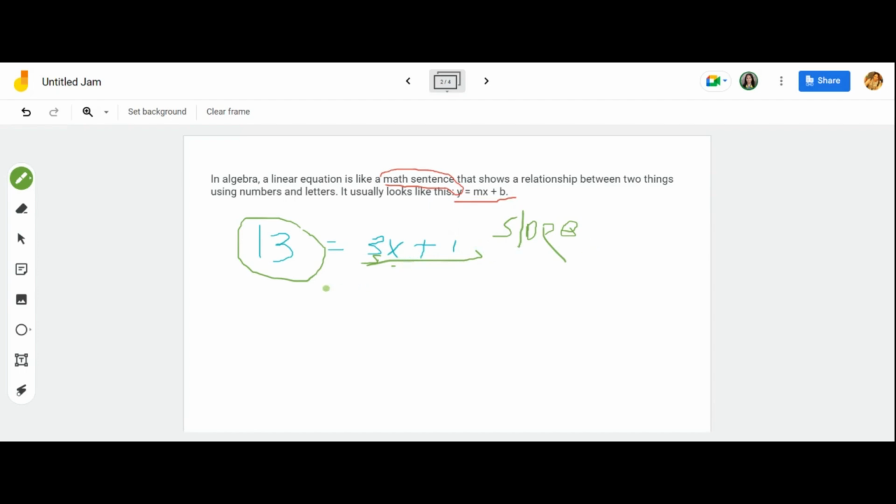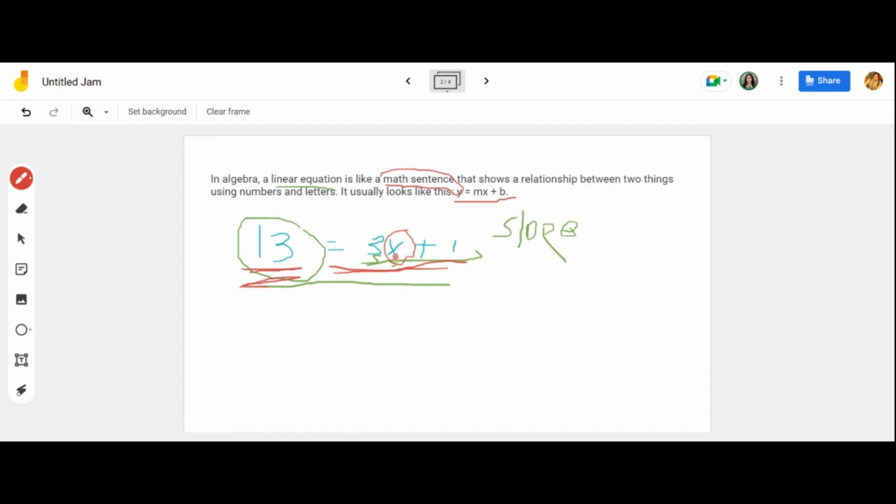So if you ask, what should we do with this equation? Right, so when we're solving a linear equation, we find out what values of x, or in this case, we're trying to find what's the value of x that would make 3x plus 1 be equal to 13, be equal to y. So we're trying to find out values of our x that if we plug it into the equation, our answer would be the y here, which is 13. So let's try to solve this.